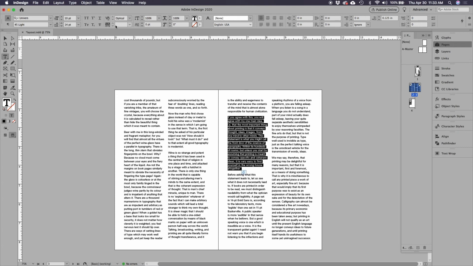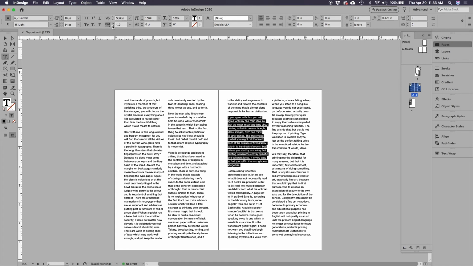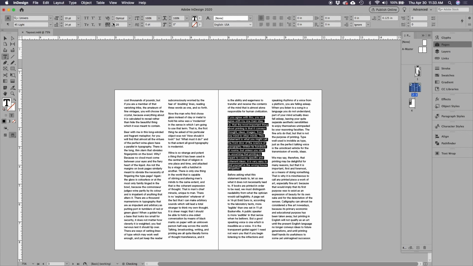And then I'm going to try to look at 0 as far as the spacing. I'm going to look at -10. That's not going to work. 10, that's 10, 20, okay, 30. Because I highlighted more letters, it gave InDesign more to do.